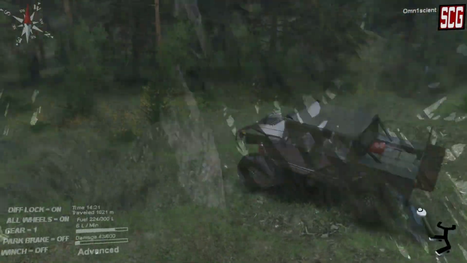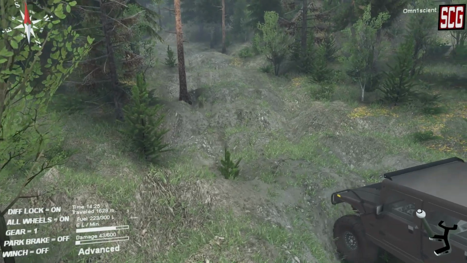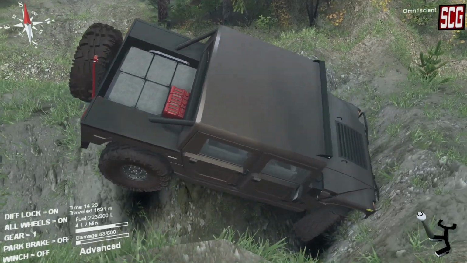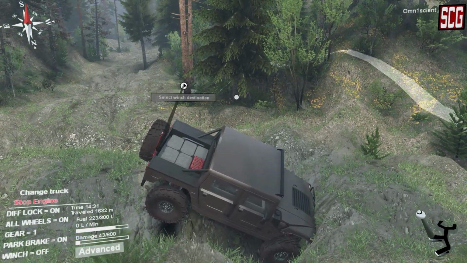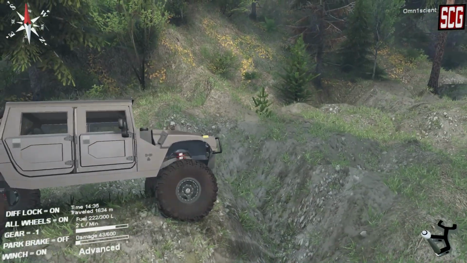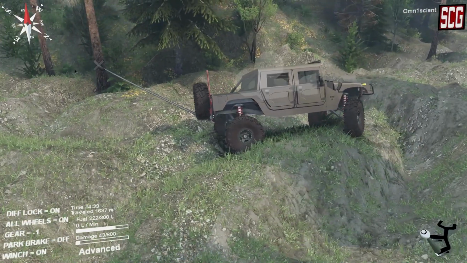And again, we can either go right or left, and I think the way is left. Wow, look at how deep these crevices are here. And we are not having any of that. Oh dear, we're almost rolling it over. I think I'm gonna winch just to be safe. We've come pretty far, I don't want to just roll it over. And let's try and take a different line through here, and hopefully we'll do a little bit better.